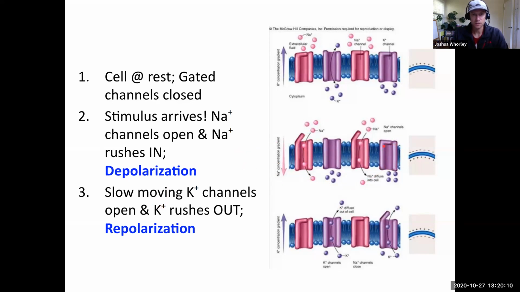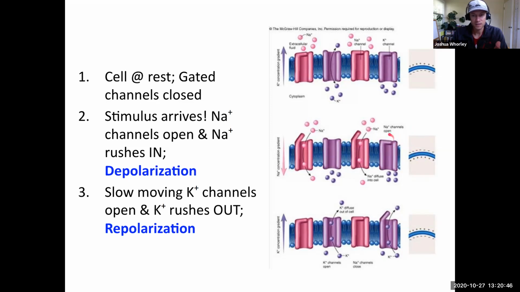Now, potassium channels respond to the same stimulus that sodium channels do. So they respond to a change in voltage, and these are called low voltage gated channels. So they respond to depolarizations away from their resting state. They respond really early on to those changes away from resting. And the difference is they simply open quite slowly.